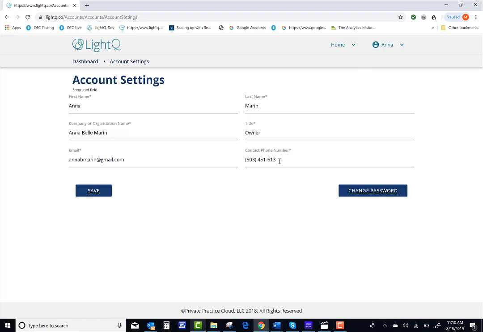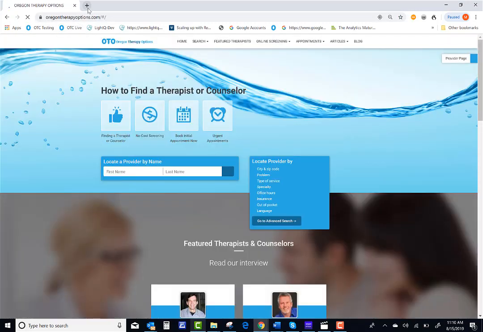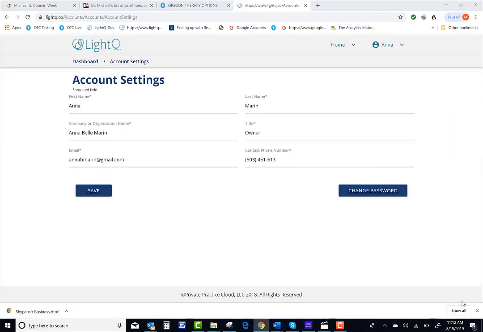Oh, there's a number missing here. So let's see, what could that be? Let's go in here and take a quick look at your... Oh, darn it. Don't have your phone number here. Let me pause this for a second to see if I can get that straightened out. So I looked that up and I think it's 6113. And then you just go ahead and save it. I'd encourage you to change your password. I'm not going to go into your account, but you probably should change it.